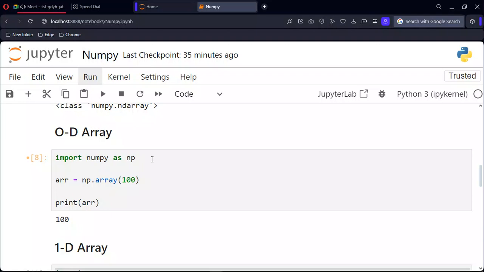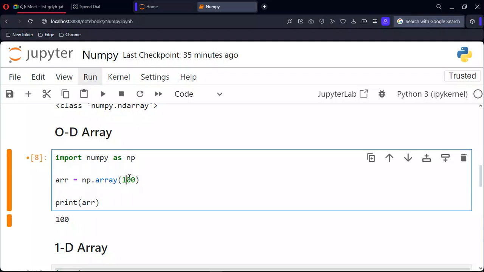A 0D array is an array that contains scalars, just single values as its elements. This is an example for 0D. It just contains these scalar values as its elements. So this will be a zero-dimensional array.